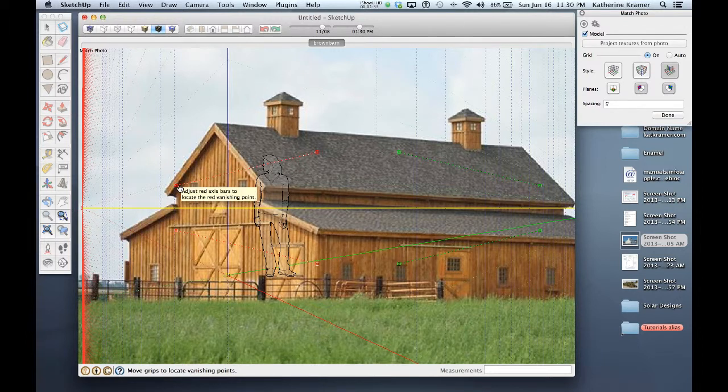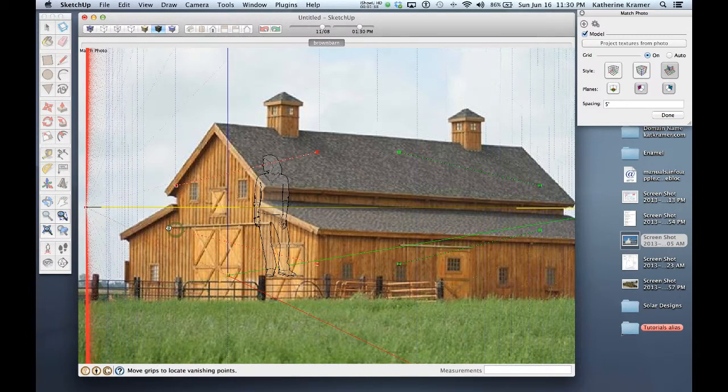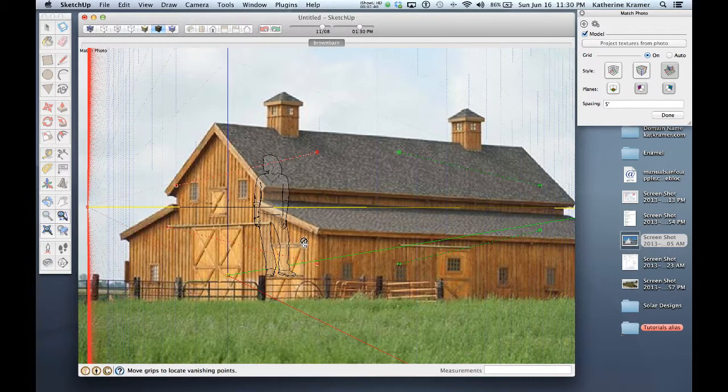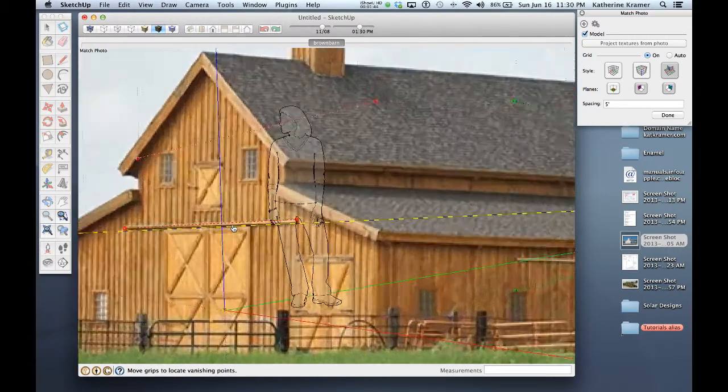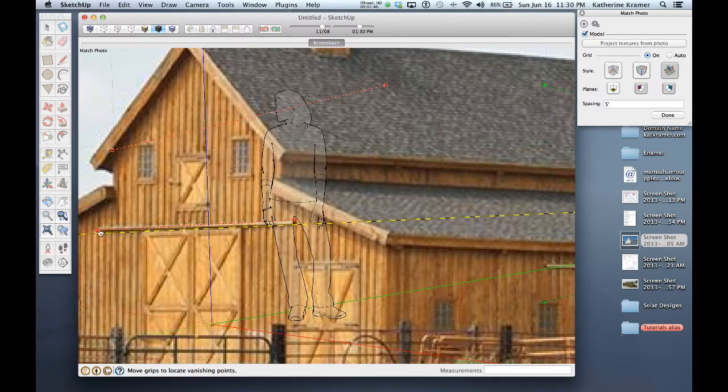So the first thing that I see is there's this nice line right here. So I'm going to take the handle of this first red bar and I'm going to click and drag it until it fits on this line. Okay, and we're going to actually adjust these in a bit, but this will be a good first run.